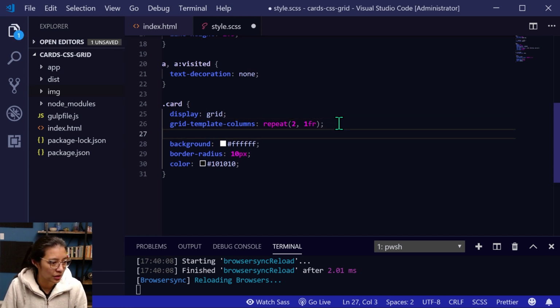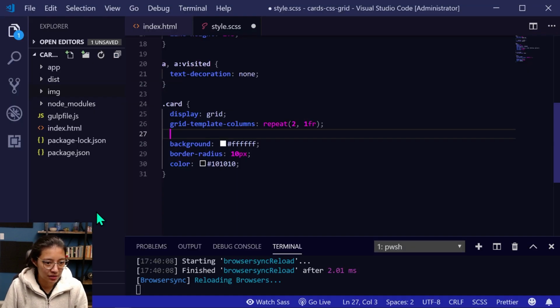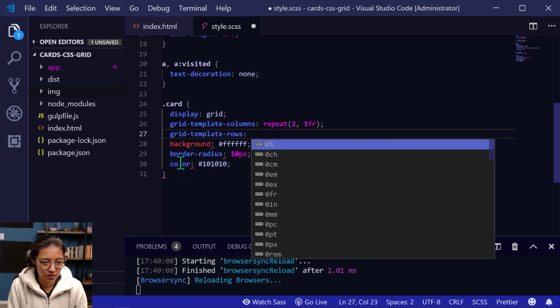Then for the grid template rows, let's take a look back at the design. So we got 3 rows, and the first one is for the image. So I'm going to probably give it a specific height, maybe something like 300 pixels or so. The second row is going to contain the content in the card. And this is probably going to be variable, since each card might have a different length of description. So that needs to be variable. We'll probably have that be 1fr so that it can change. And then the last row is for the date and the read time. We could set it at a specific pixel height, but I think I can set that to auto. So it'll just take the height of whatever the content is. So let's say grid template rows. So we're having 3 rows.